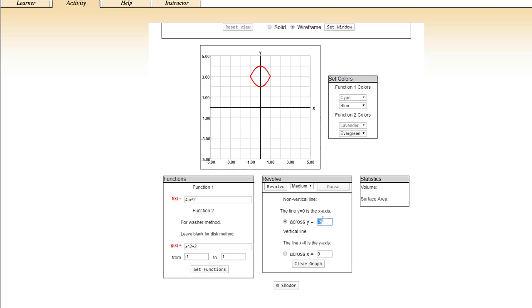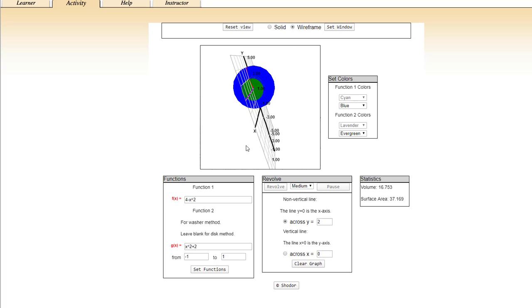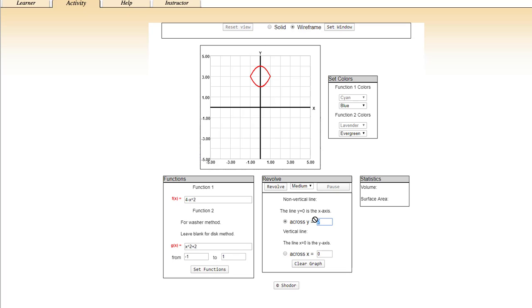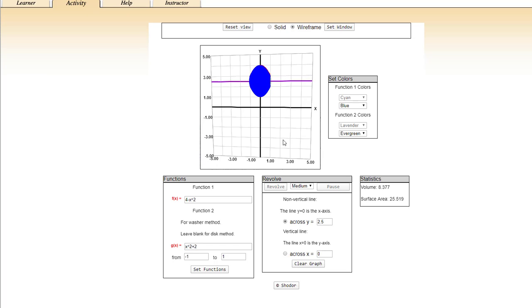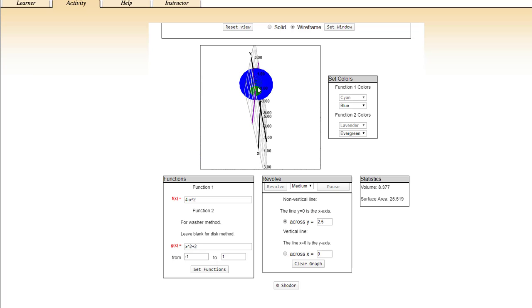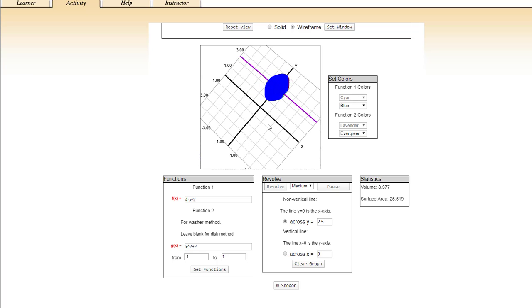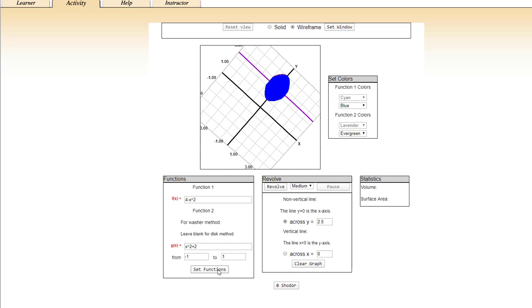Okay, finally, let's look at that one other case where we rotate exactly around the intermediate line, and we get this still sort of donut shape, but it's not really. It's more like a disc with an indentation on it. We could even, if we wanted to, rotate it around, say, 2.5, which is right here. It's not even going to be a full donut shape. It's going to be a weird overlap thing. And we see what happens there. We still have a little tiny indentation. We have even more of a disc, and so on.